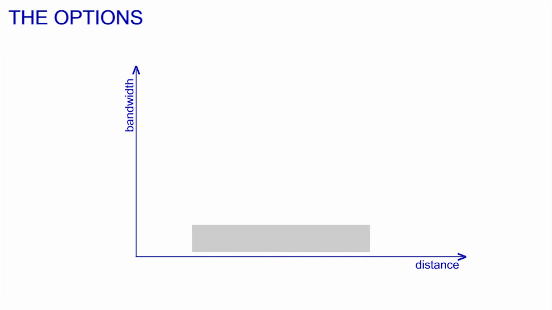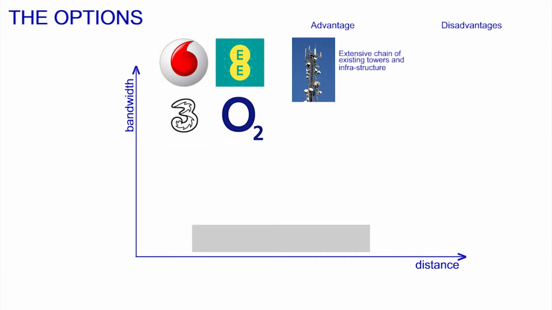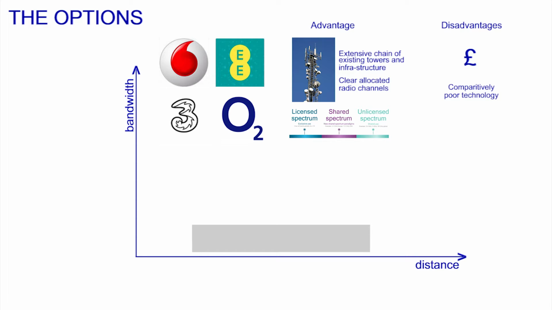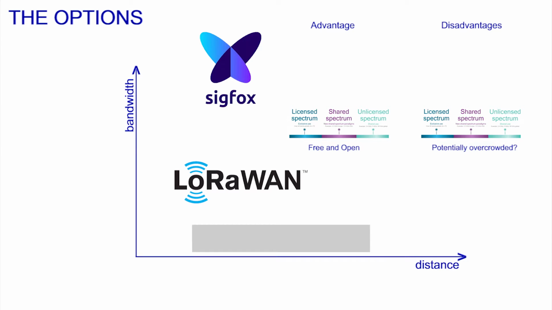To be fair, there are many systems that can or will operate here. Obviously, mobile phone operators want to provide a service. They can do this from their national network of radio towers and on radio frequencies that they have purchased licenses to use. They therefore charge for their connections, but as yet don't have the 5G technology that offer really low power operation, so we will discount them. There are, however, bands of free, license-exempt radio spectrum, similar to Wi-Fi, and these are used by two competing but incompatible systems, Sigfox and LoRa.